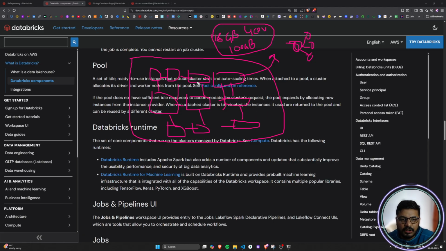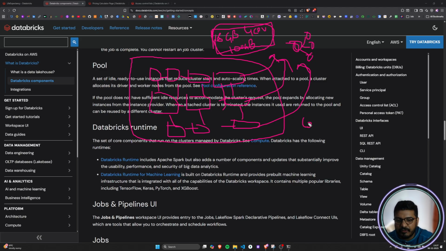So what it will do is check within these machines what resources are empty, and whatever empty or idle resources are there, it will create a cluster from these resources with the requirement that we have given to the pool. This will reduce the cluster start time because the environment is already up and running for us. And if we want to auto scale, if we want to upscale our instance, in that case also we will not have to go through a cold start.